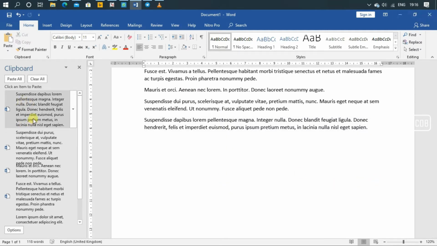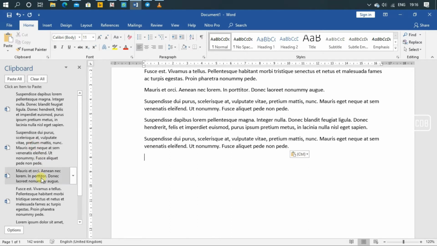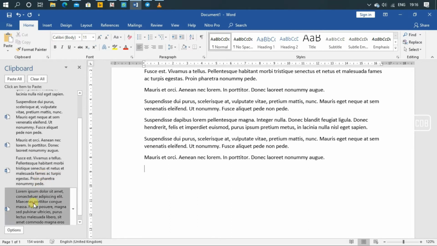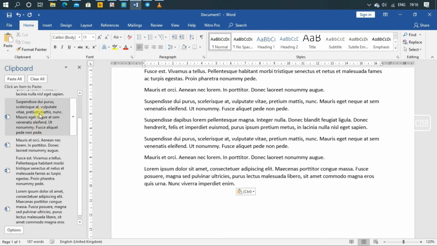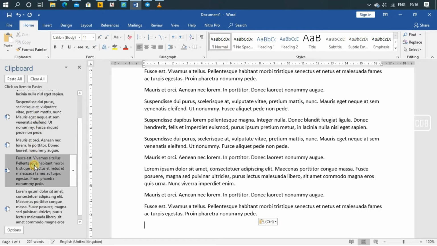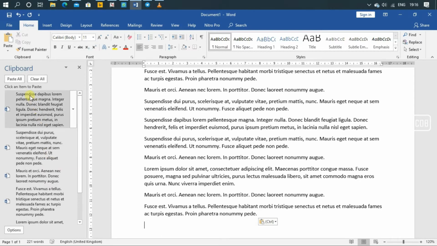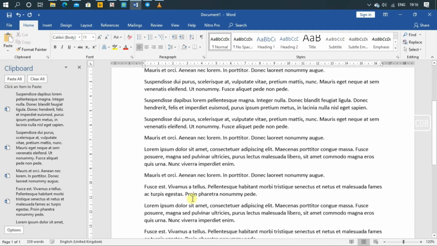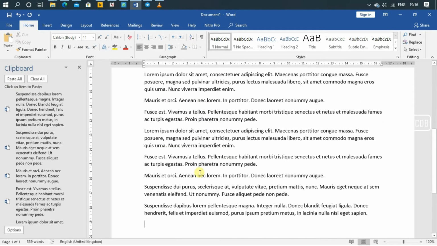Later you can use them as per your wish by the paste option. And if you press paste all, it will all come in the same sequence as it was copied earlier.